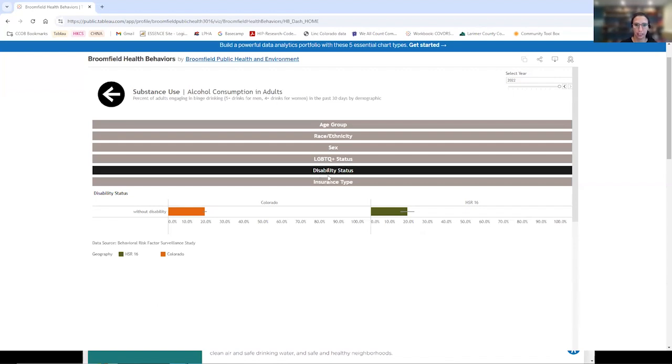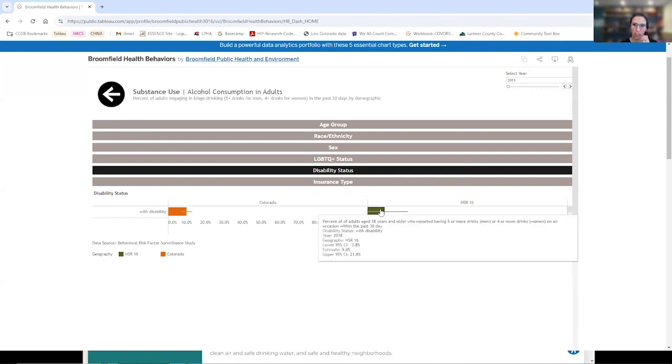We can look at the disability status, similar to the first indicator we looked at in social determinants of health. I only have information for those without a disability, so I would look into the year filter, see if I can have more information there. It's thinking. It's not showing much more information on disability here. So I would look, oh, it's filters. The beauty of technology. It's beautiful when it works, and it's really hard when it doesn't.